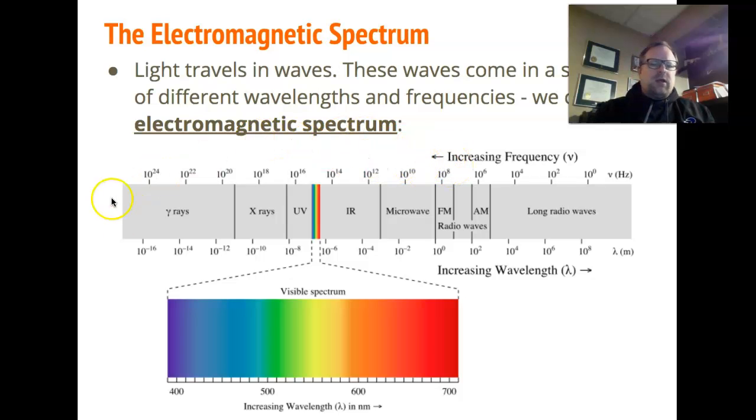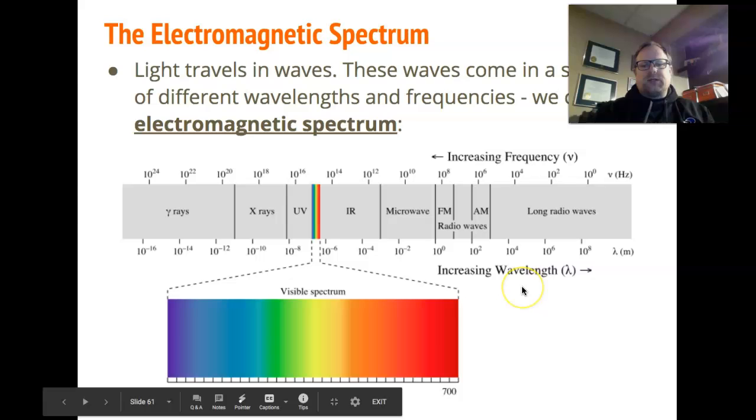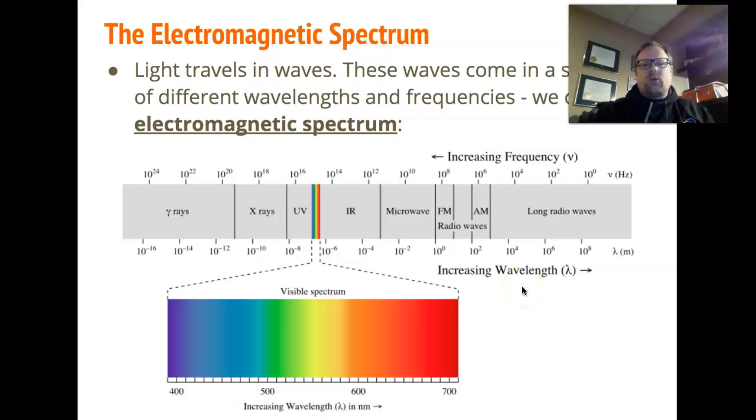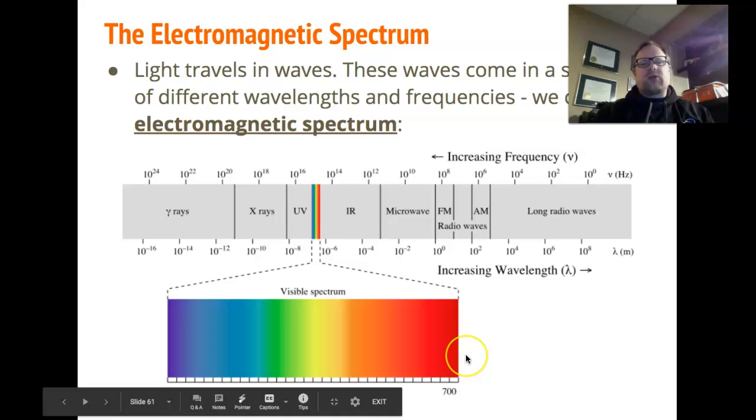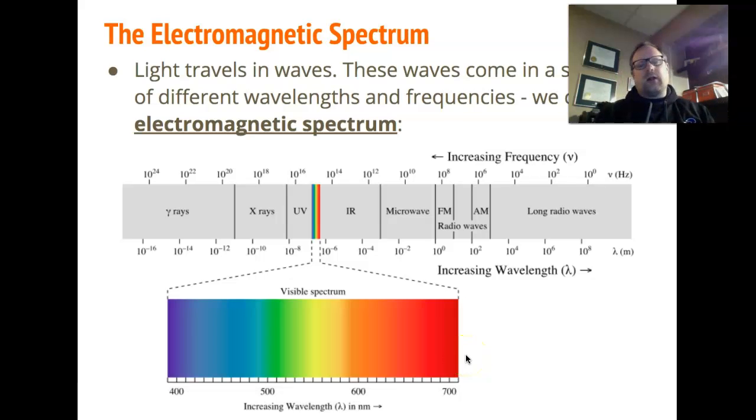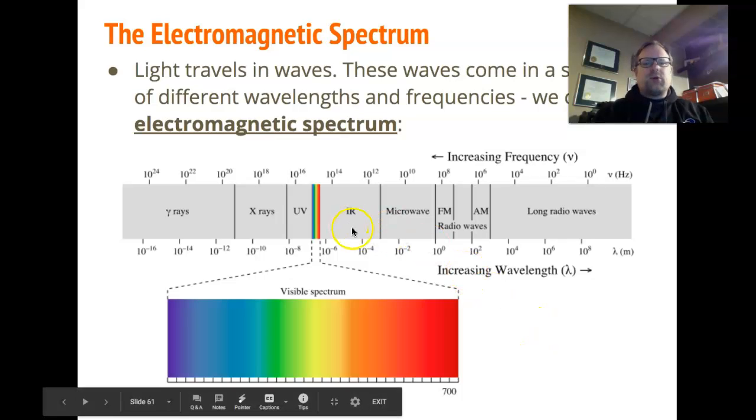What you guys are seeing here is the electromagnetic spectrum, and it's a little bit complicated, but what I really want you guys to get from this is that, first off, what we can actually see and what allows us to see is just this very tiny portion in the middle here. That's the visible spectrum, where we see colored light, and allows us to see all the different colors that we get to see. But there's so much more to the spectrum out there.